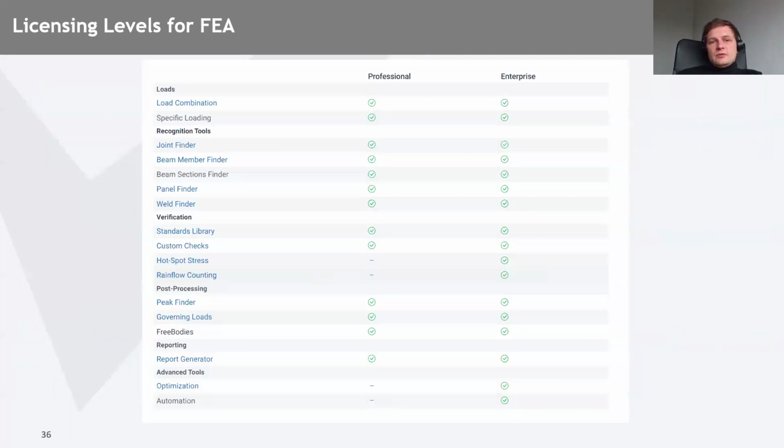SDC Verifier comes in 2 versions. It is possible to have it in the professional version, which has all the functionality, all the recognitions, and all the checks, or the enterprise version, which comes with extra automation, optimization, and advanced tools like hotspot stresses, rainflow counting, and so on.